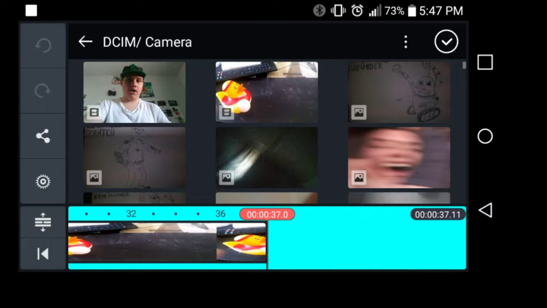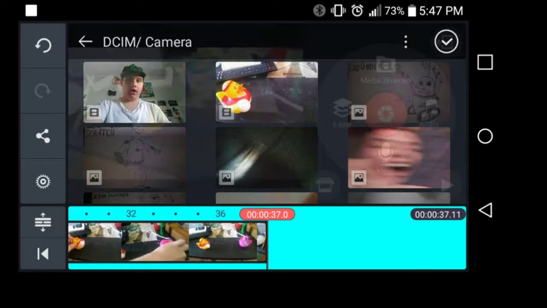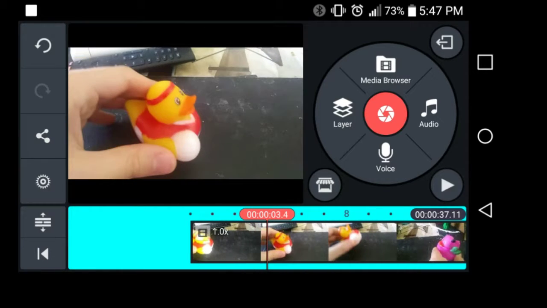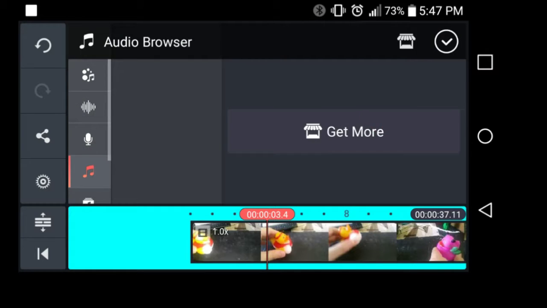Now for this, I actually want to create a skit called Duck Battle because I won these little duckies at the friendlies I went to after graduation. And that's the first thing. You're going to need your basis video. Now, after you get that, you'll also need your layers. But first, let's include some audio.